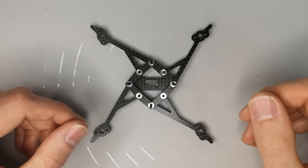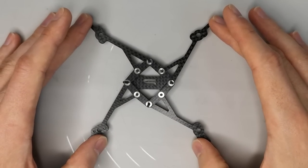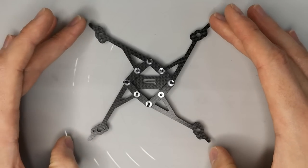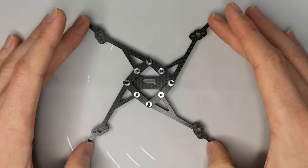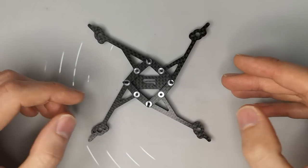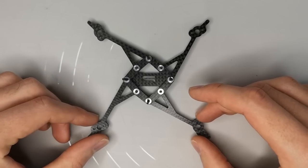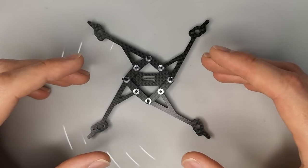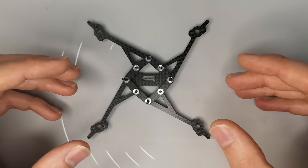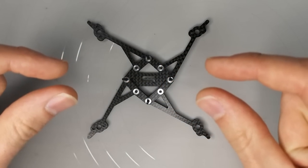So let's take a look at the AOS T3 on the bench. Now, the philosophy of this frame was very much to improve on and develop Bob Ruge's original TP3 3-inch Toothpick frame design. And the things that I really loved about that frame was that it was relatively simple, relatively lightweight, and pretty durable. But I think one of the challenges or limitations with that frame design was in its resonance performance. It used very long, very thin pieces of carbon fiber for the arms.